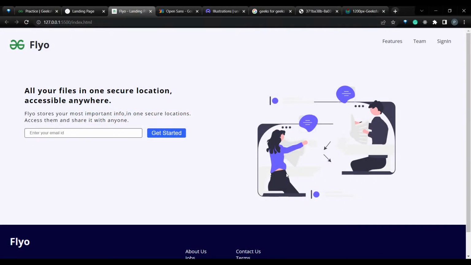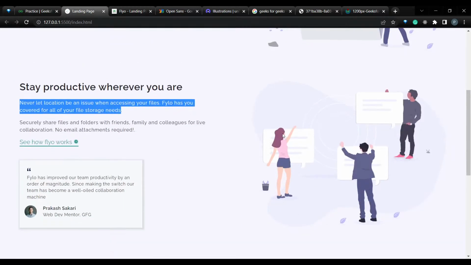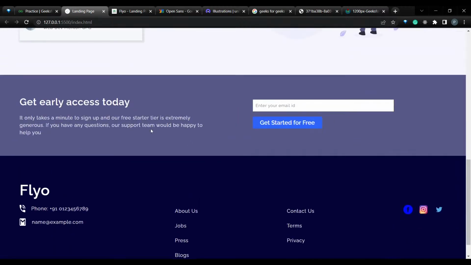Okay, so this is done for now. We have this header, and then we have the section. See, now it's not difficult for you, okay? I'm leaving it up to you. You can make this section also. These two sections are also similar. For this section, you need a grid. It's the same over here. For this section also, you need a grid. This is just an H2 and then a P.